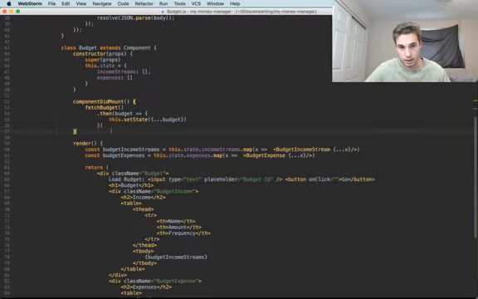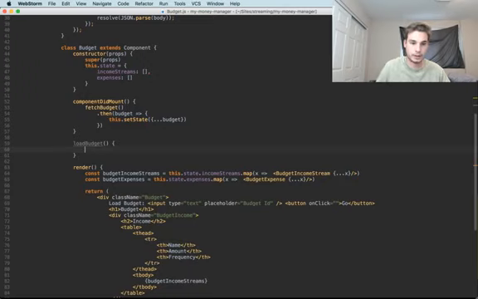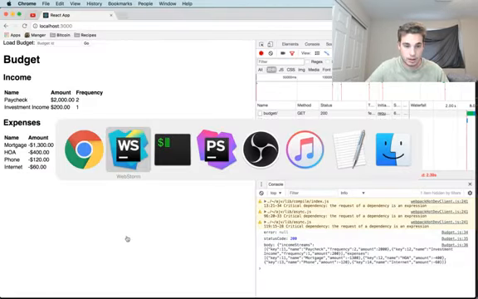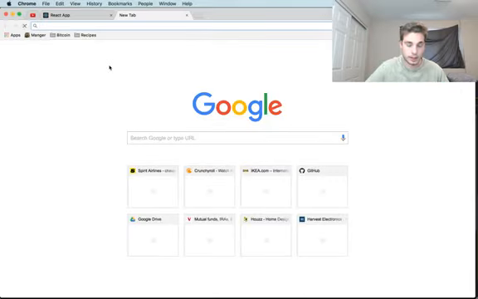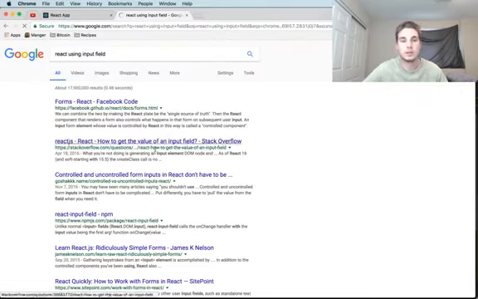So on click, I want to call load budget, fetch budget maybe, and we need to be able to get the input field there. So React using input field forms, React forms.